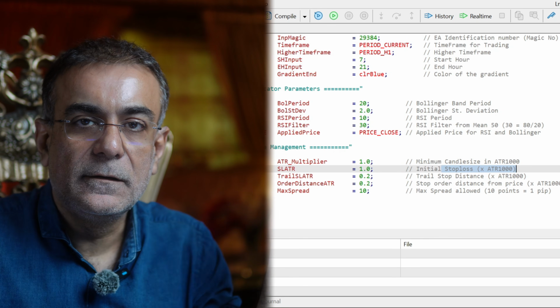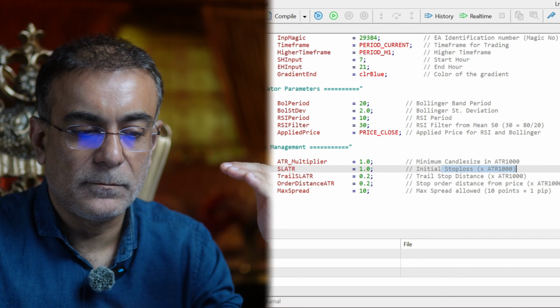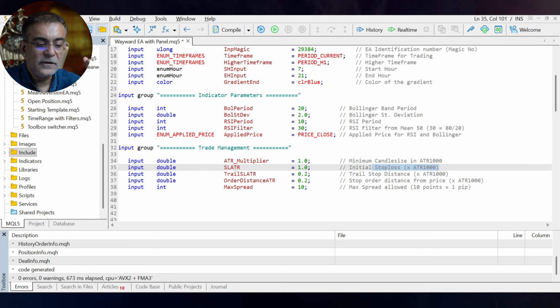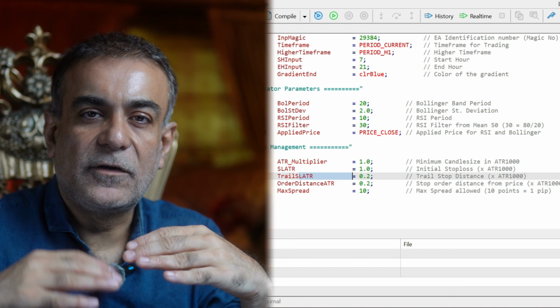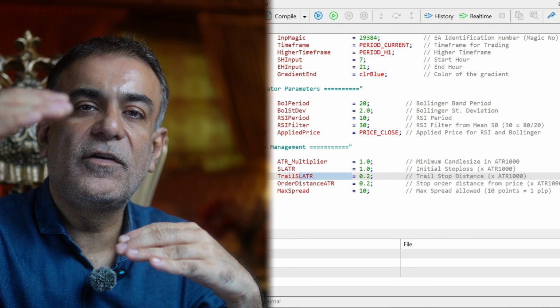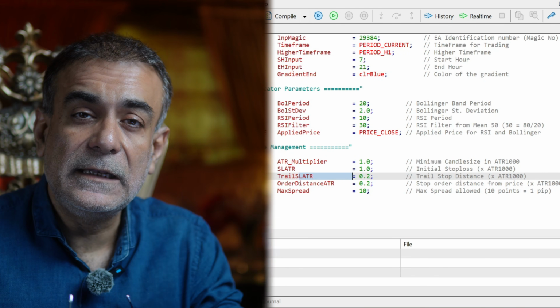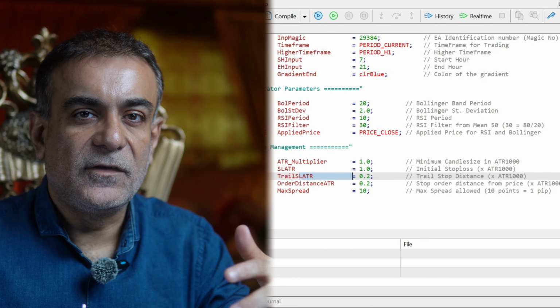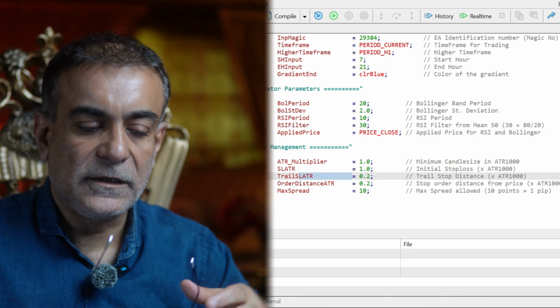If you're going to say 3, then ATR is going to be 3 ATRs away from wherever the order is. And then the trailing of the ATR. Like we said, when our trade is triggered, and if it's in profit by a certain margin, then we want to start trailing by a distance which we are again linking to ATR so that it stands across different time frames and different currency pairs.